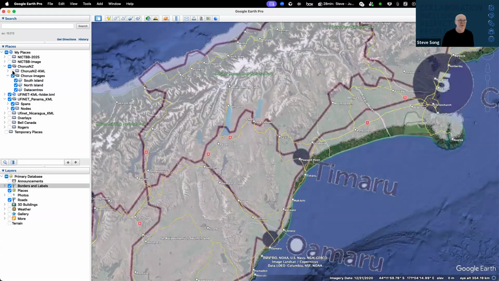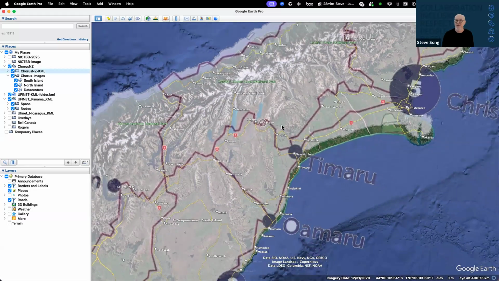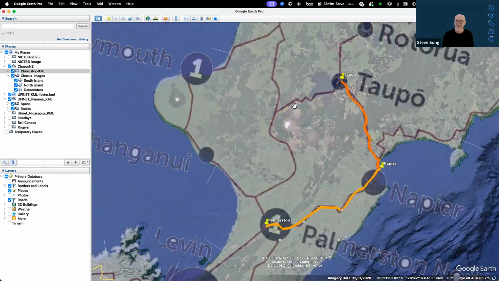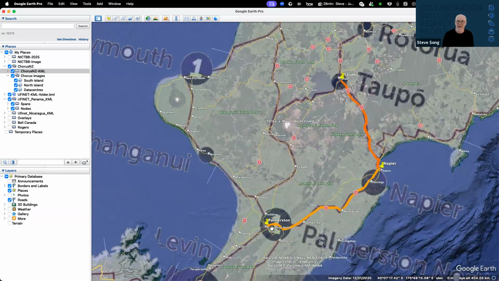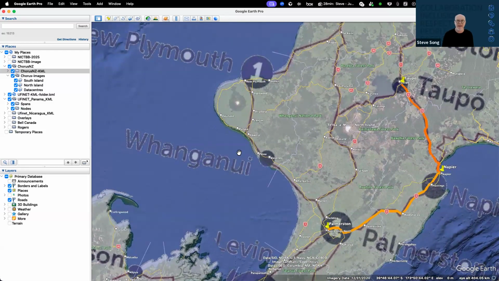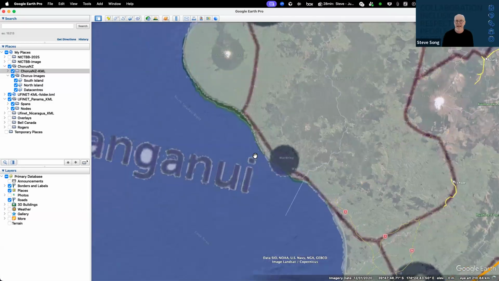And I can show you I started building it up here and begun to add individual routes and points. So we can add another point.